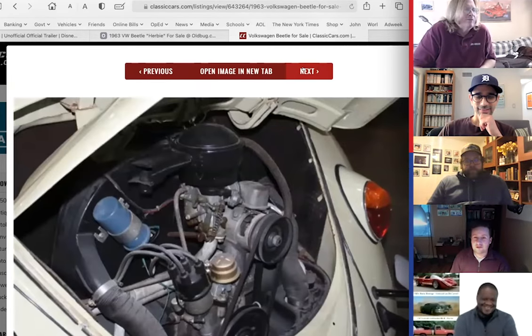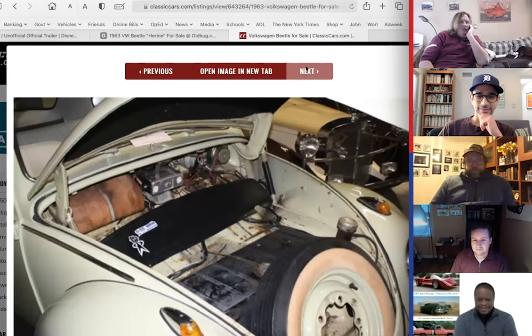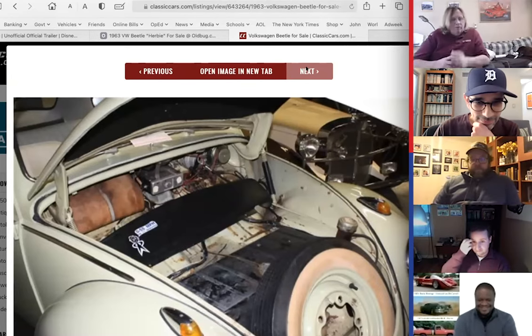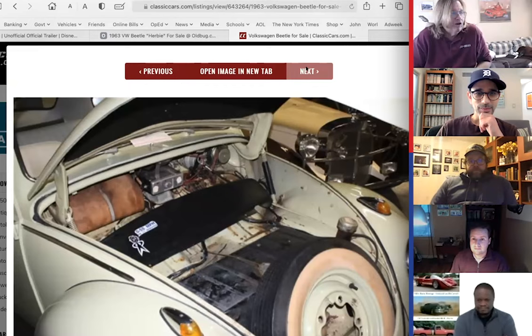But would you do it up with all the Herbie graphics? I would definitely make it into a more performance-oriented car. You know, the cars of the movie were produced by Max Balchowski, who was kind of a legendary car prepper who did the cars in Bullitt, the cars in Vanishing Point, also a significant racer on the West Coast in the 60s.